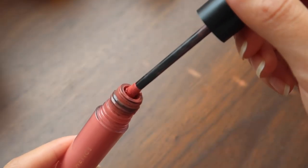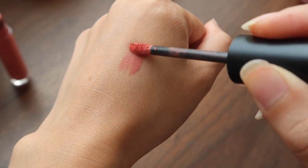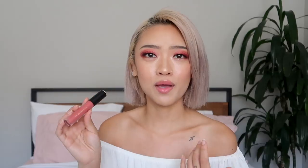I have this lip color from M Cosmetics. This is part of their Infinite Lip Cloud collection and it's one of their newer releases. This is in the shade Magic Hour — you guys know I love their Magic Hour True Gloss shade, so when they came out with Magic Hour in their more matte collection I was really excited to try it. It's a really pretty pink shade with bits of coral.